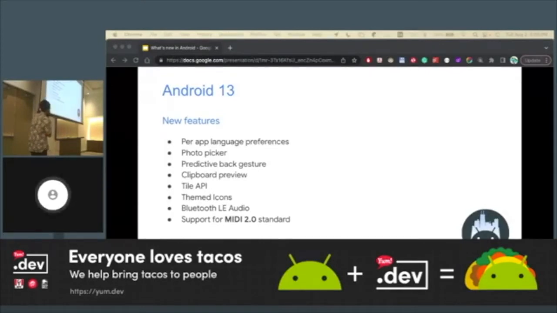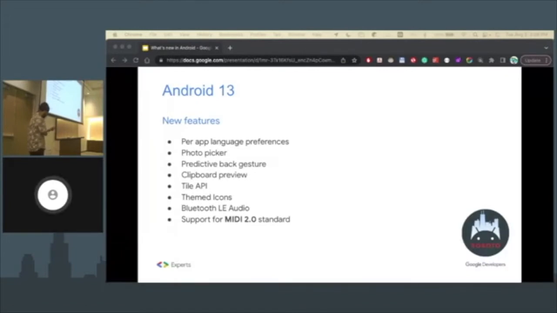The second is a new tool, which is for the photo picker. This tool is helpful if we want to provide support for picking images or videos in our application. And this tool doesn't require any runtime permissions, so we don't need to check if we have read external storage or image-related permissions granted for the application. We can directly use this for a picker. I will demo in the next slides.